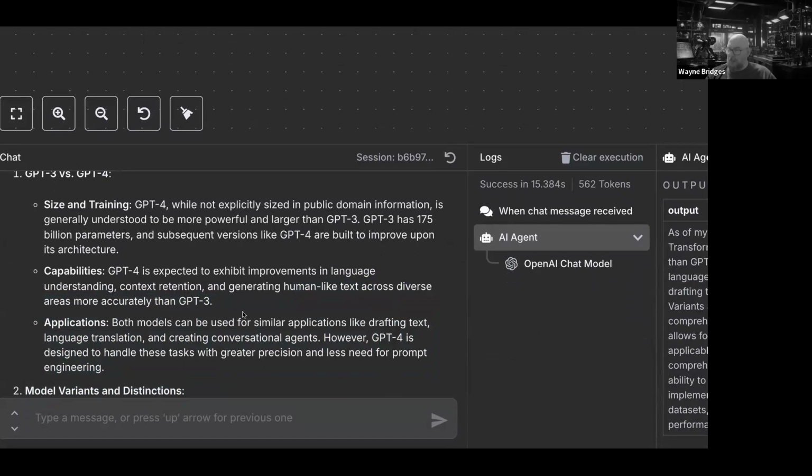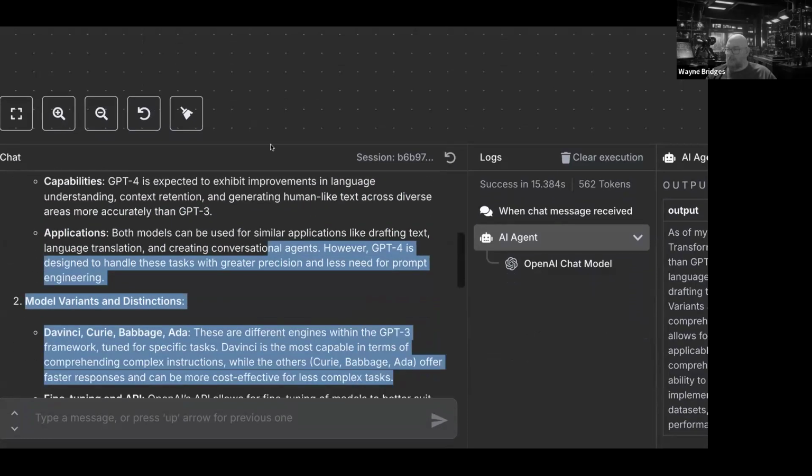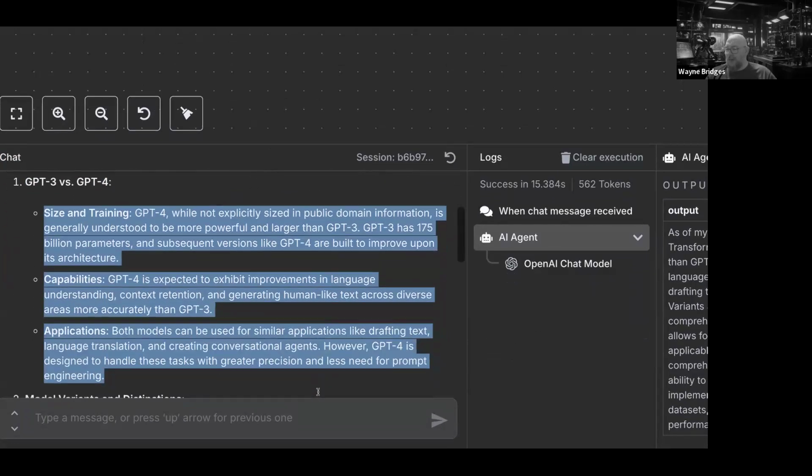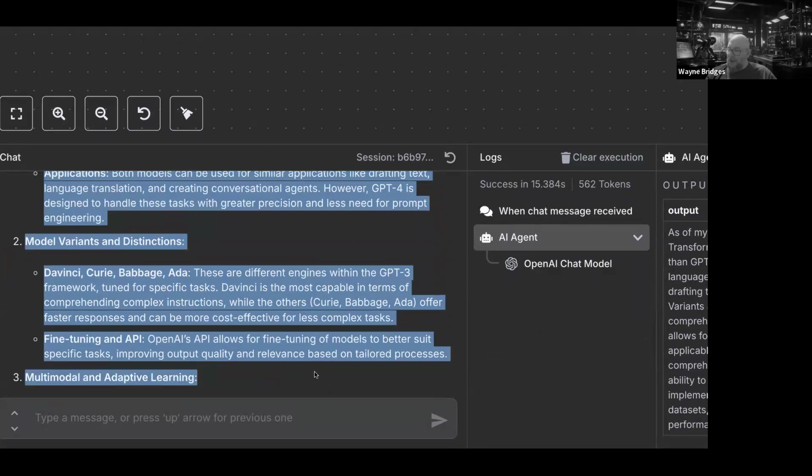What applications can the models be used for? What's the size of the model? And that typically, the size, when we talk about that, is typically the number of sources that the AI was trained on. And then fine tuning, which means that we're going to train it on specific tasks, which means the AI could be used for scientific applications, academic applications, engineering applications, etc. Certain models are trained on text processing only.